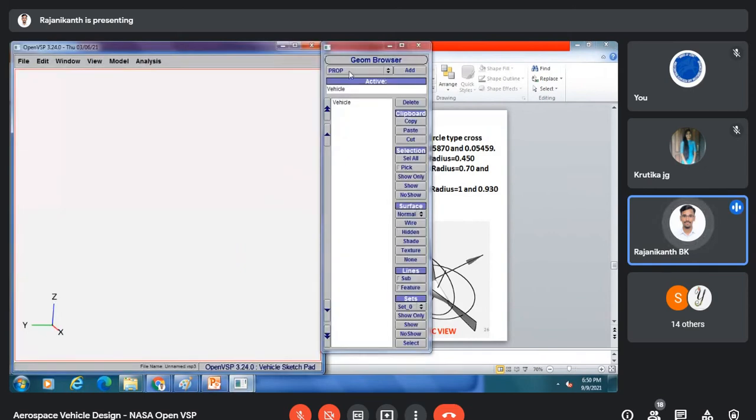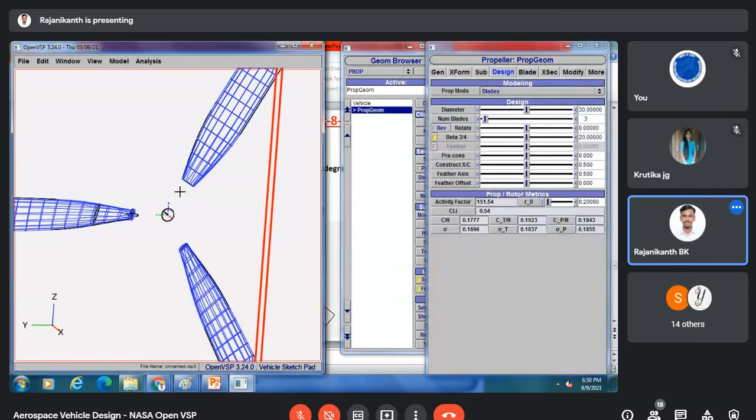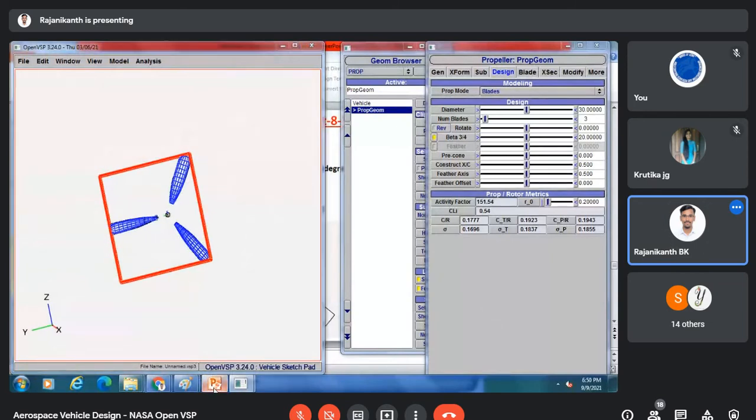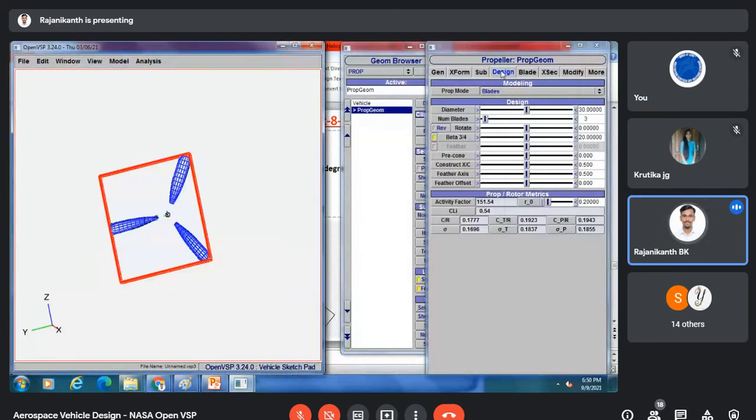So just come to the geometry browser, select propeller, and we have the default propeller. Overall diameter 1.86 meter. Come to design, give the diameter of your propeller, 1.86 meter. Enter.